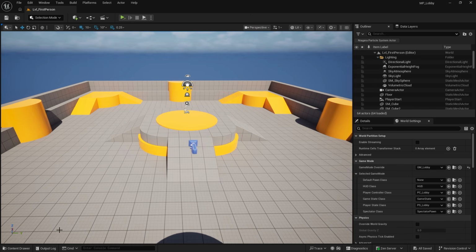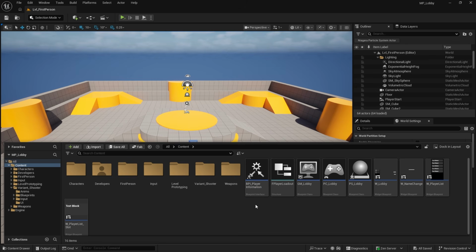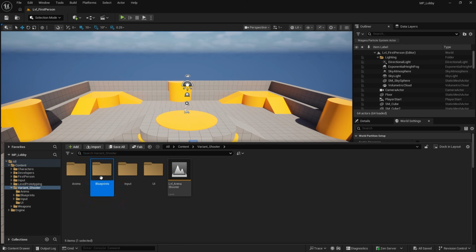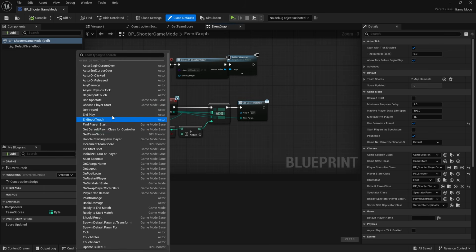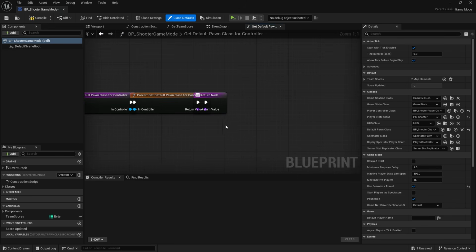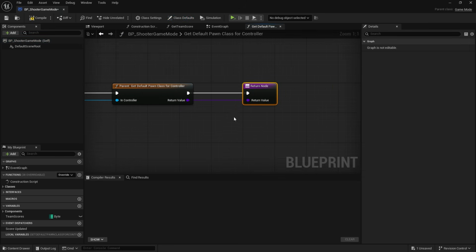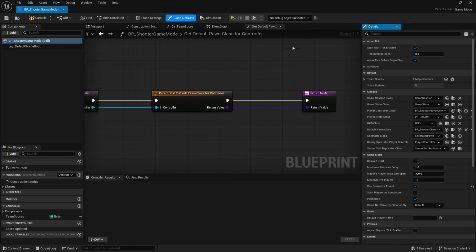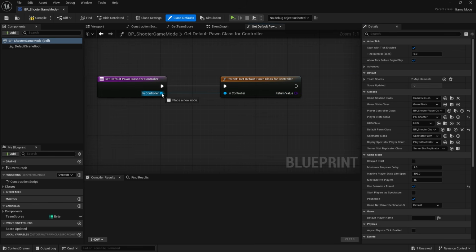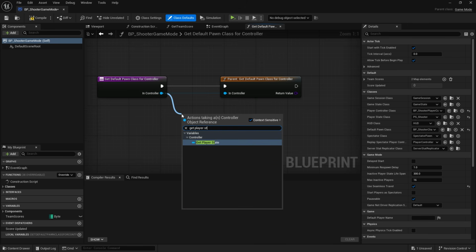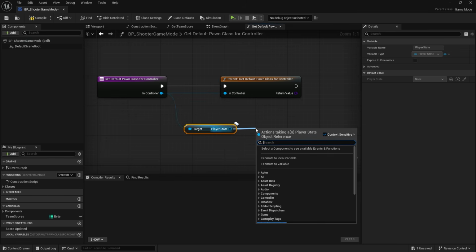That's part of your game mode. So if I'm worried about the class the player has chosen, I can go into the game mode for the shooter here. Part of the game mode functionality is that in the functions, you'll find Get Default Pawn Class for Controller. Click on this. This is the function that gets called when it wants to pick a class for you to spawn as. By default, it will just pick the one that's assigned in the details panel over here. We want to bypass that and use the one inside of our loadout. So we've got the in controller coming out from here. From there, I can get the player state, and then from there, I can get the loadout.